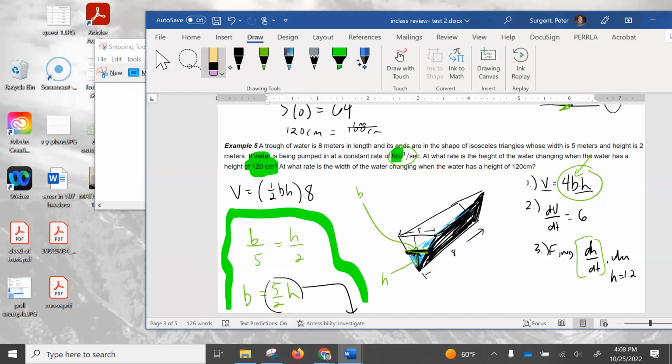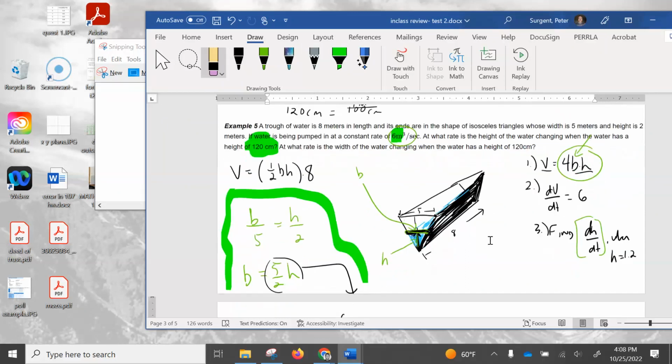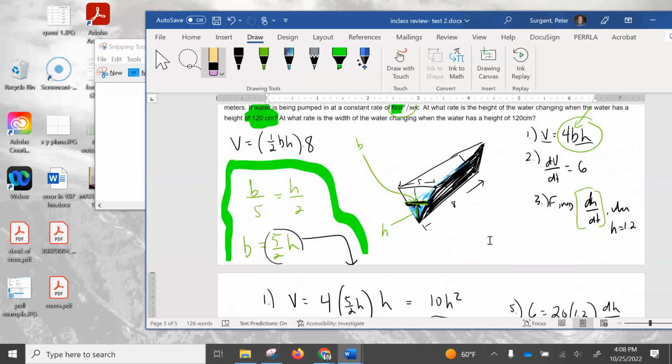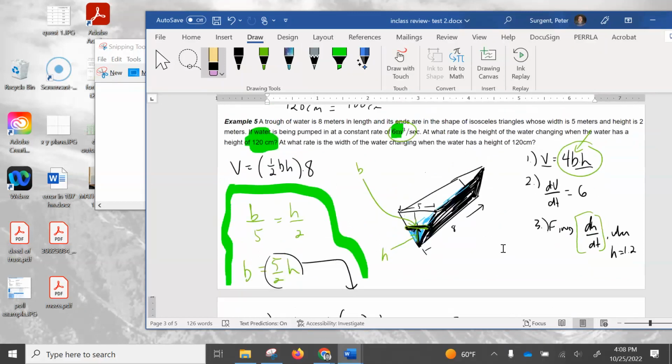If we can just connect W and H, right, and do a whole different problem that just relates W and H, or I'm sorry, B and H. If we can just find a function that relates B and H, and then we take the derivative, then we have dB/dt and dH/dt, then I think it'd be a lot easier. I'm pretty sure we can start all over and just write this in terms of B. We'd have to use this formula to sub out the H. And I think we could get there.